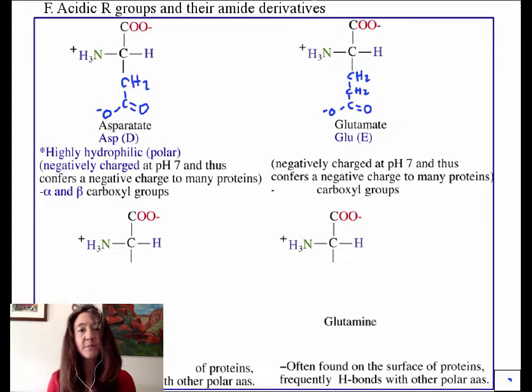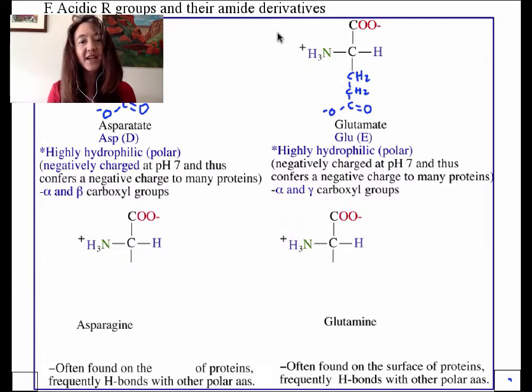But just like aspartate, we know that glutamate is going to be water loving to the max. It's going to love forming those ion dipole interactions with water, making it very highly hydrophilic. It too will carry a negative charge at physiological pHs well above its pKa. This time, the dicarboxylic acid is an alpha gamma carboxyl group that gives it that dicarboxylic acid nature. So we've now met diamino and dicarboxylic acids. The last two today that we're going to cover are asparagine and glutamine.